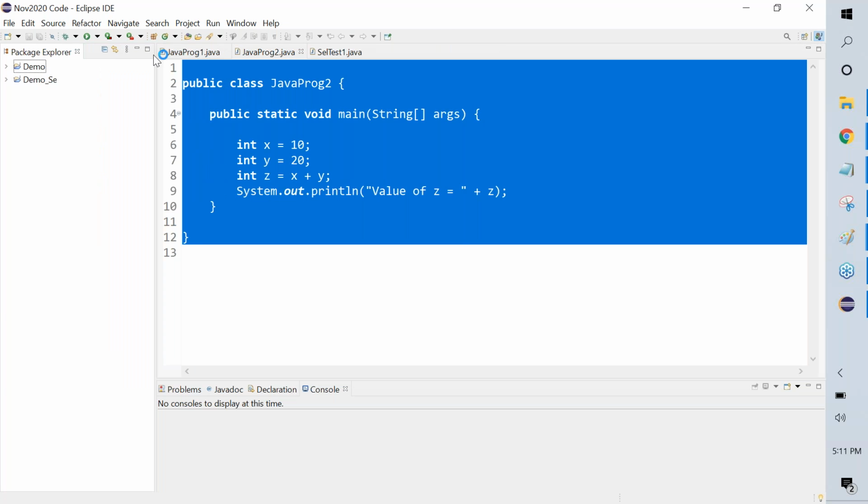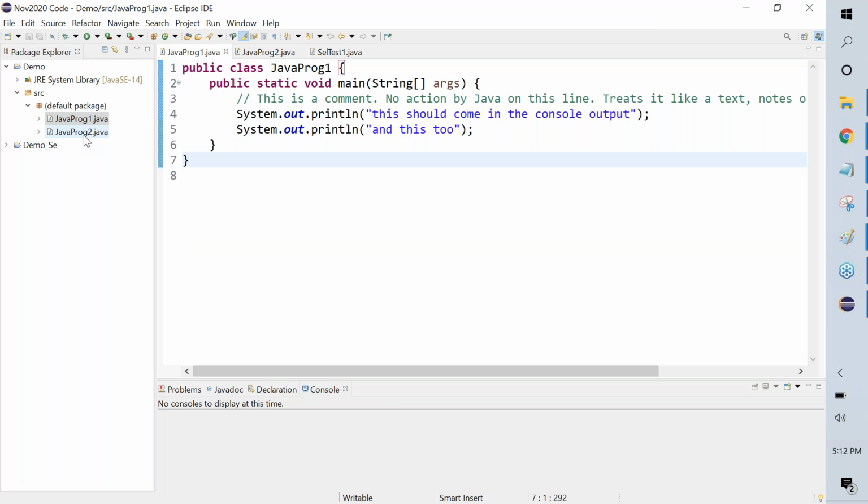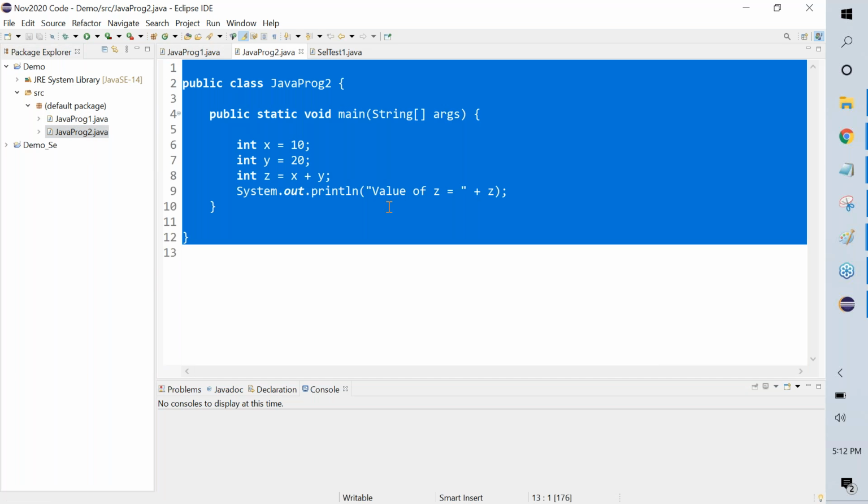Okay. So this is what we did in the previous session, everyone. Very simple. We created one project called demo. In this, I wrote only a couple of code items. Java program 1 that prints 2 lines, and Java program 2 that primarily adds 2 numbers and prints the value.